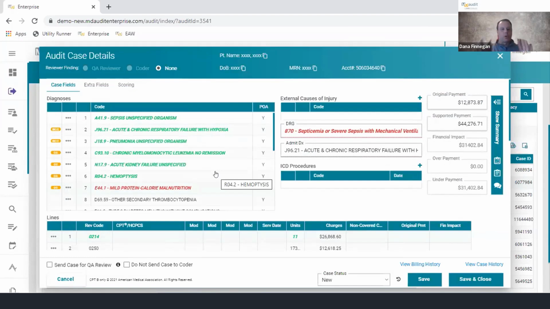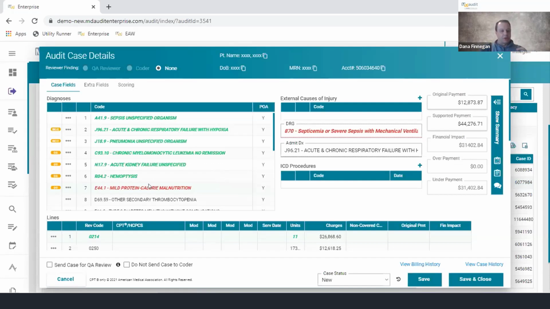Now, this is just one claim. We're going to pretend we did a sample size of 10. And what the system will do is take all 10 claims, aggregate all of the disagreements, and send those to the coder, to their organizational email, so they can do a review and rebuttal. And I'm going to show you that part in a moment. Just wanted to say, if you do 10 claims or 20 claims, the system is smart enough not to send 20 emails to the coder. It's going to aggregate it into one nice email. And I'm going to show you that right now.